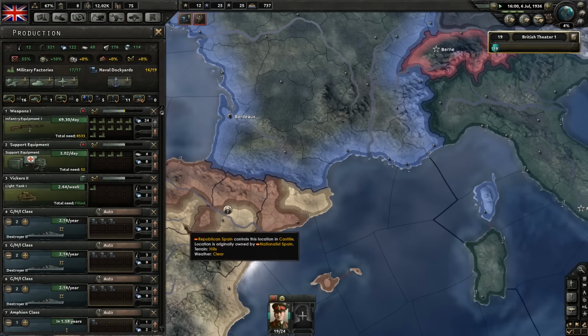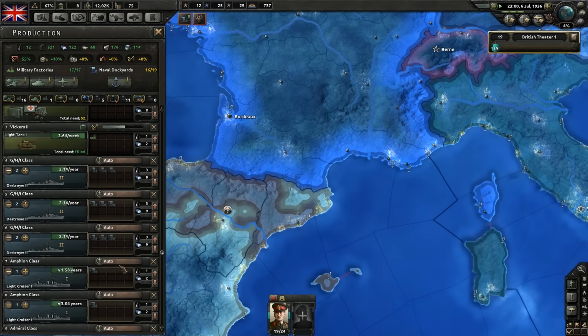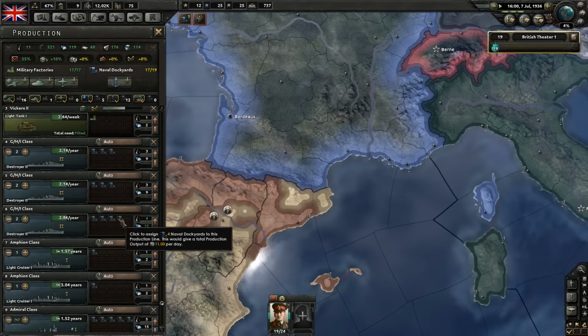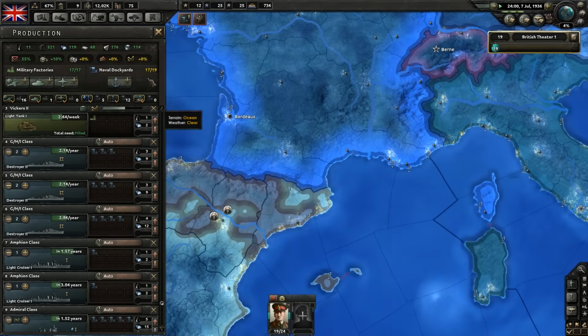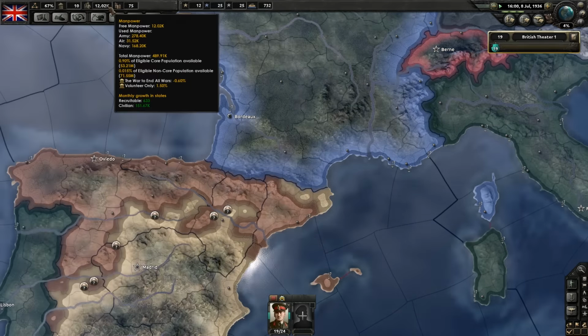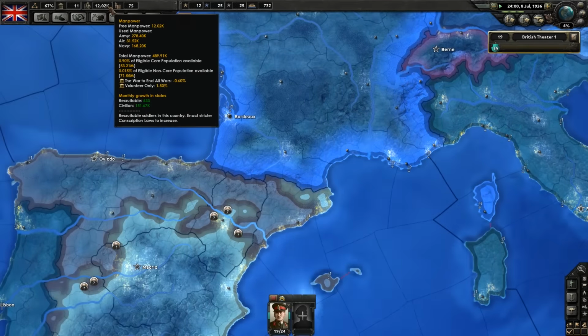And we have a free dockyard, which we could be working on all sorts of stuff with. But let's work on some destroyers, because apparently you can never have too many of those. We've got a lot of naval dockyards. Let's get them all working on destroyers. There we go. Our manpower is still in the toilet.